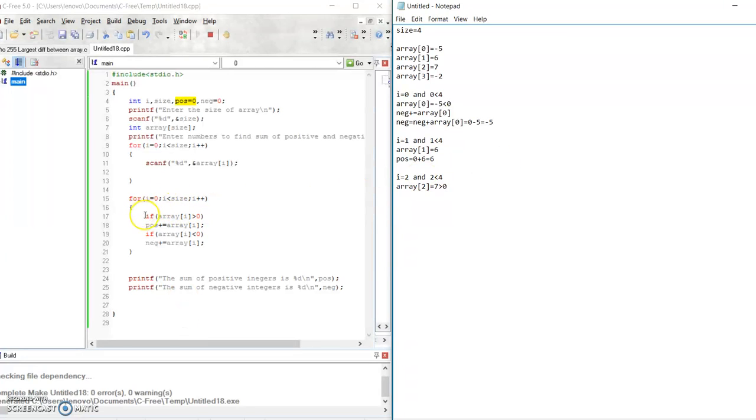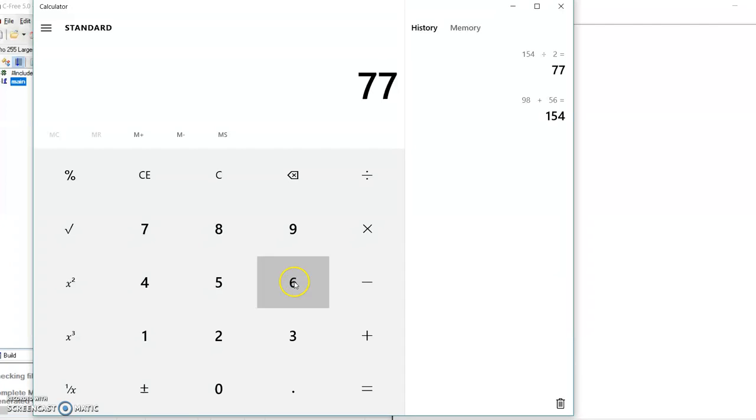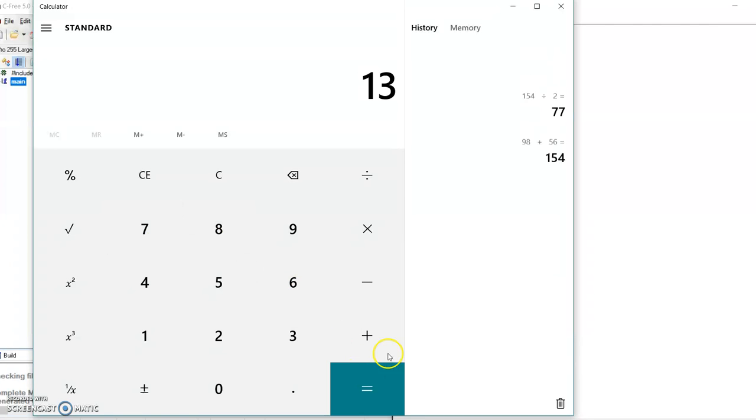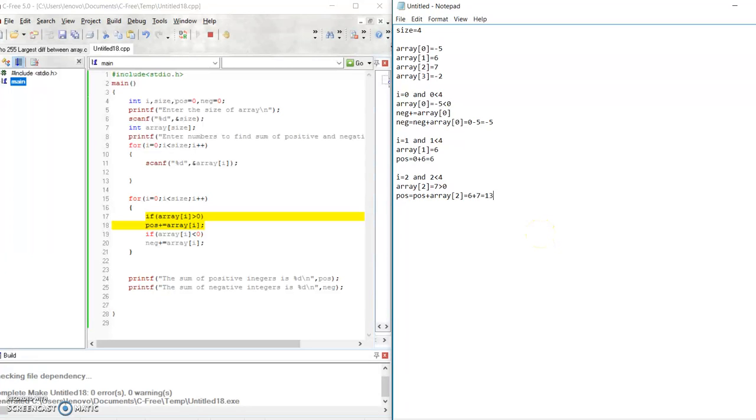When it comes here and checks it, array of 2 is greater than 0, so this particular statement is executed in the third iteration, where POS is equal to 6 plus, POS plus array of 2. From the previous iteration, POS is 6. So 6 plus, what is array of 2? 7. So 6 plus 7 equals, sorry, I'm very good at maths. So let's calculate 6 plus 7. 13.